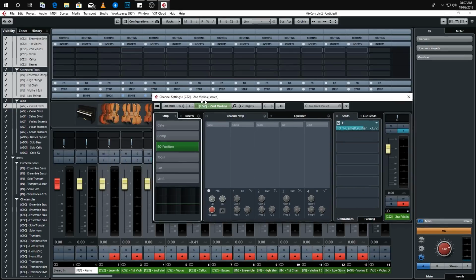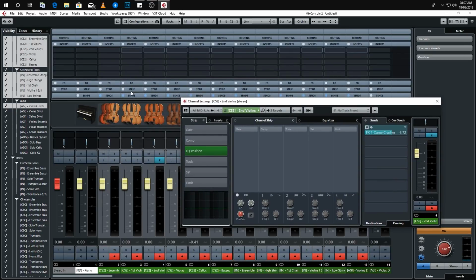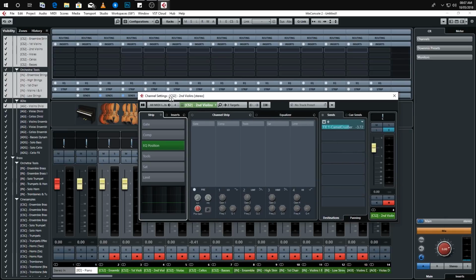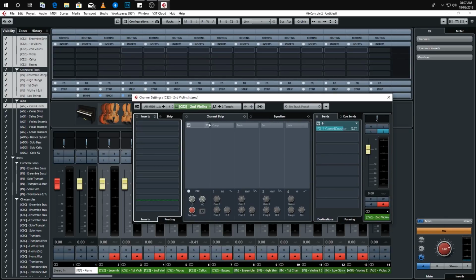Normally it's plugins then channel strip in the signal chain. If you press this button, you'll see here it reverses it. It doesn't show it in the mixer here, but it shows it here. So the channel strip will be first, and then your plugins will be next in the processing chain. So it's just something handy to note.